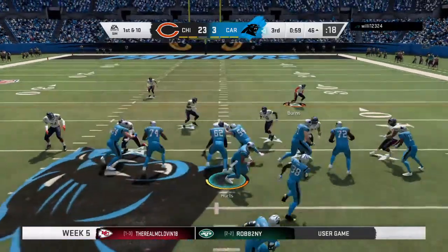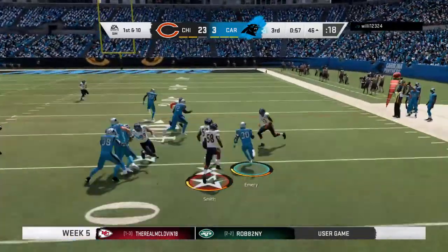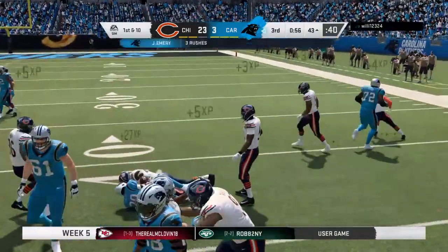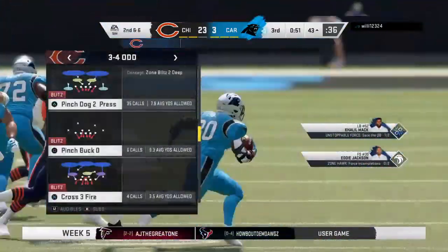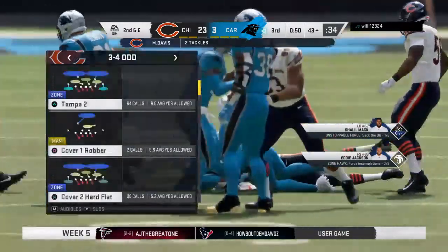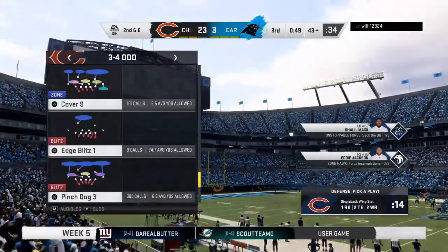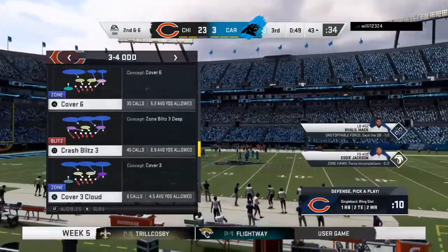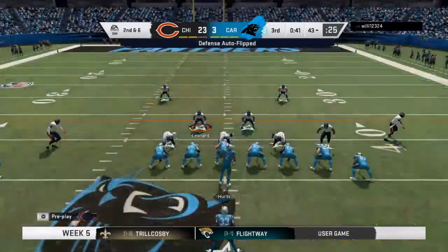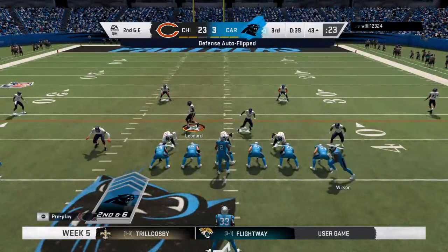Perfectly executed crossing route. They'll run on 1st down. Emery, he'll get about 4 here, down to the 43-yard line. It's easy work. When we see those runs to the perimeter, when we see those runs to the edge, we think about big breakers, don't we? In this case, it was a modest gain, but it does open up possibilities here on 2nd down. Following the pickup of 4, here's 2nd and 6.